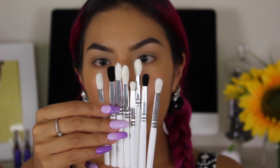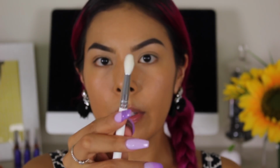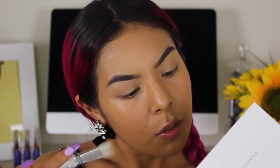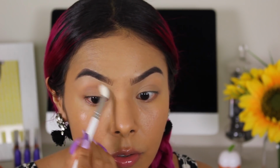So I think I'm gonna start off with this one right here. This is the JH04. So this is to carve out your crease. I picked out the perfect one. I knew exactly where I was going because we're starting off with crease. So first things first, I'm gonna start off with the color Incense, which is right here. I'm gonna be taking that right here on this edge.